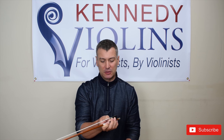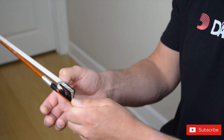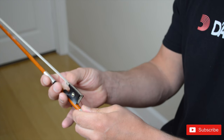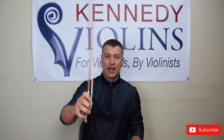Well, actually it is, but that's the simplified way of looking at it. Two fingers are always bent: your thumb and your pinky — they must always be bent. So: bent thumb, tip of your thumb goes right there; the three fingers go on top of the bow on that first crease; and then your pinky goes on top of the bow — the pinky is the only finger that goes on top of the bow. And that's it.